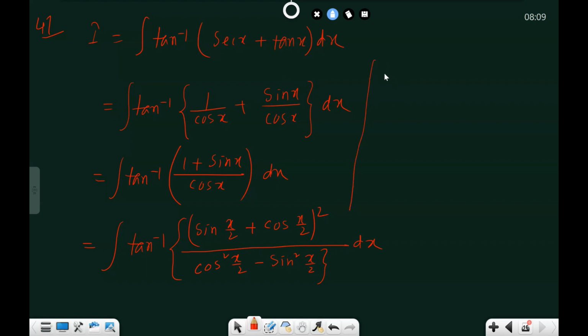Actually, if you have a term like this, 1 plus sin 2x, original is this one, then this 1 can be written as sin square x plus cos square x, plus sin 2x is 2 sin x into cos x. So this complete term is in the a square plus b square plus 2ab form. So you can write sin x plus cos x whole square. If this term is minus, then you can take here also minus and here also minus. Okay, again, this is the formula.